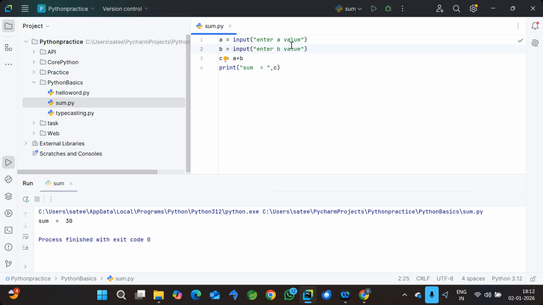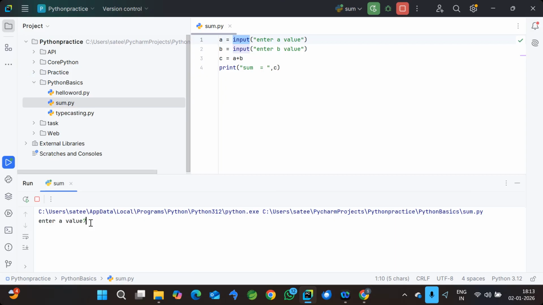Now you see, I am asking the customer to enter the a and b values from the keyboard by using input. Now I'm executing this program. You see it is waiting for your input. Enter a value, the cursor is blinking. It means it is waiting for the customer input to proceed with the execution. Until you give the input, it won't go to the next line. Because it's an IO statement, or blocking statement, it keeps listening for events from the keyboard. When we enter something, it takes the input and continues the execution. Till that point, it will hold the execution.